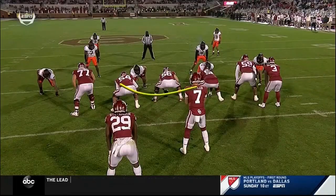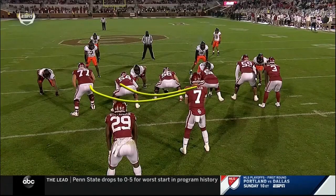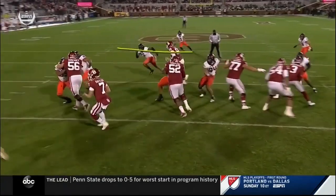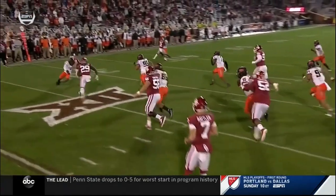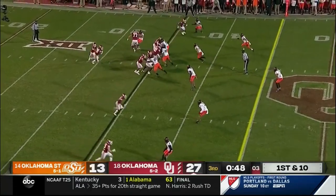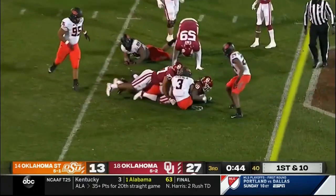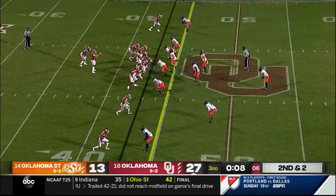This offense, when you have counter action and then instead of running this way, you go back the other way. Watch the linebackers from Oklahoma State. Watch them see the guards, and they start to move that way. Now it gives you just enough room. Point for this Cowboys defense so far. He's got it again. And they pop him, but final 10 seconds of the 3rd quarter.